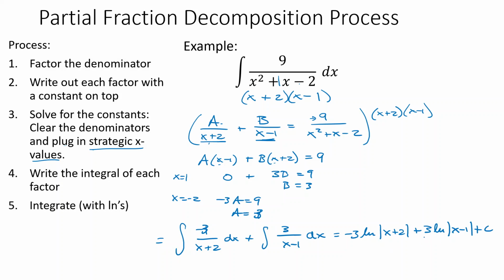All right, so now we can put the 3's in as exponents, and we can put the natural logs together and do some simplifying. If we bring up this negative 3 and bring up this 3, and then put our logs together by using the addition of log rules, what we get is the natural log of the absolute value of (x minus 1) to the third over (x plus 2) to the third, plus c. Or we can have this all to the third. That's fine too.